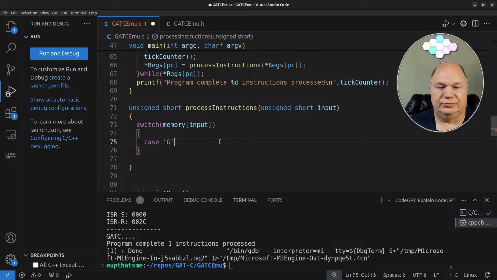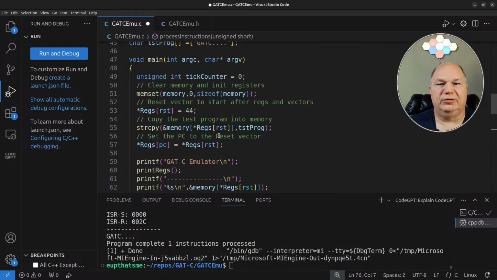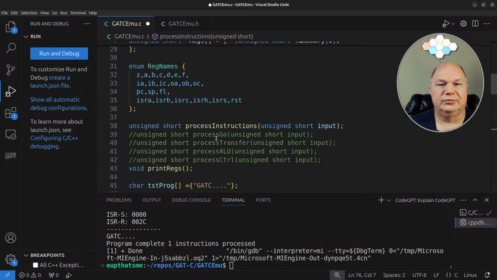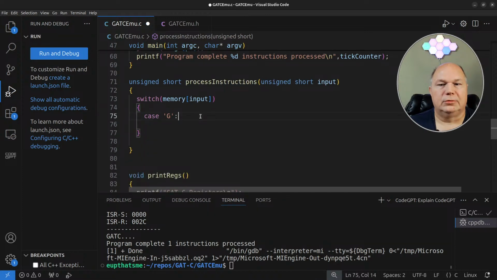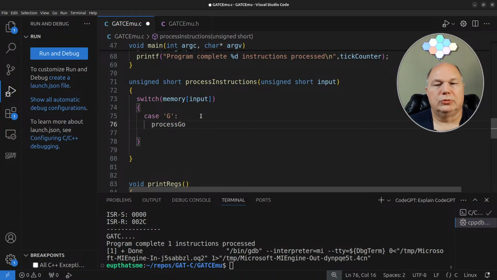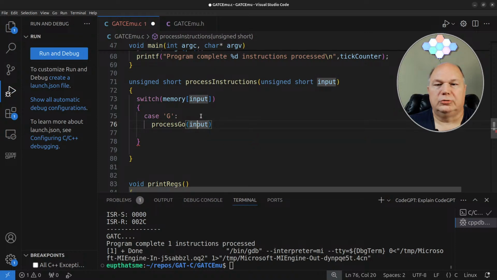Case G. If we are the G command, we are going to call the process go function with the input, and we are going to say, do we just return from here, or do we set a value?